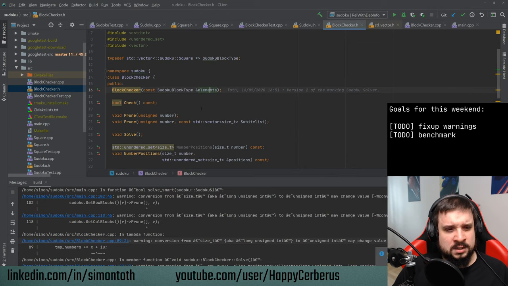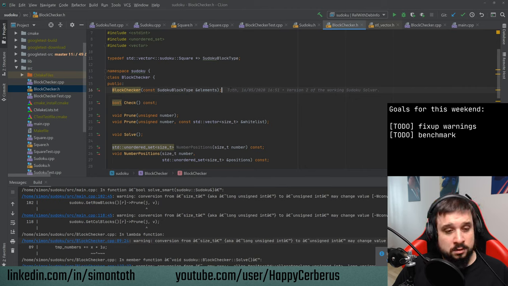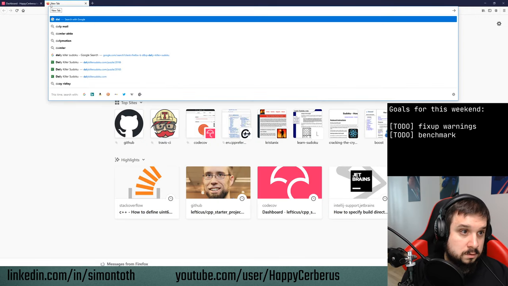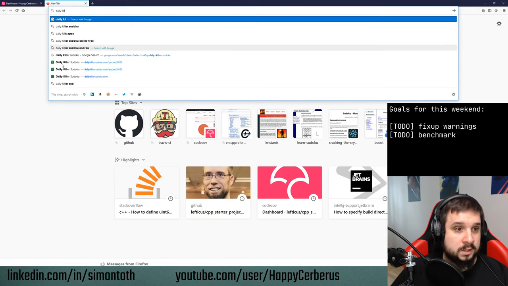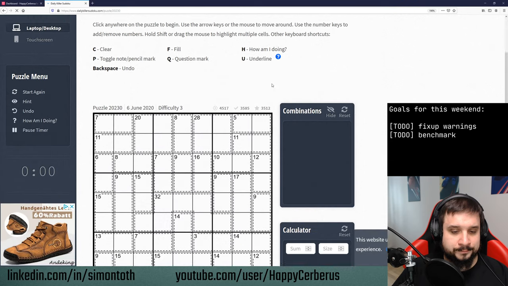One thing to keep in mind here is these strictly represent blocks that are the size of the Sudoku. So for a 9x9 Sudoku, these will be always size 9. There are some variants of Sudokus that have different sized blocks. In particular, killer Sudokus, let me just pull up those so you can see, if you have never seen those. So killer Sudoku. Yeah, killer Sudokus have these special sum blocks.